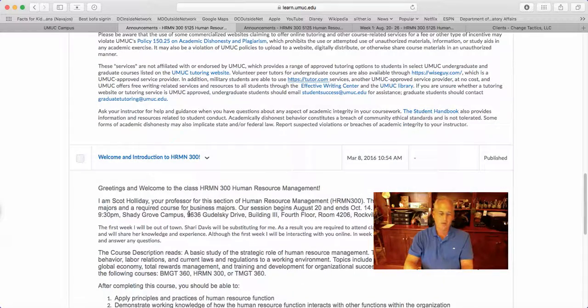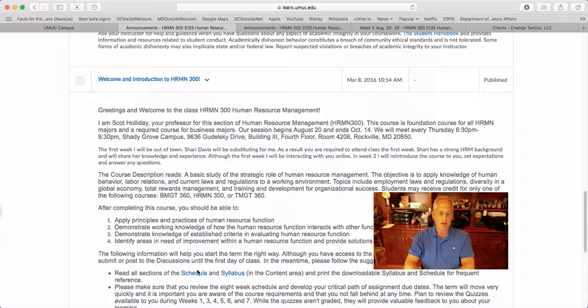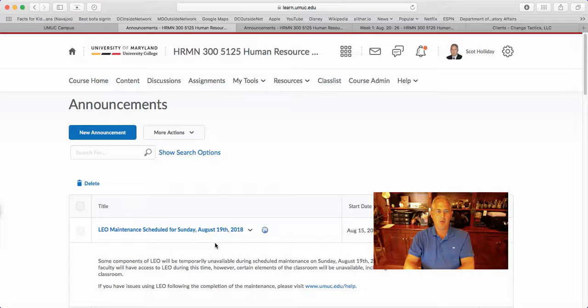You can also find this information in the announcements. The hyperlinks do not work in email unless you're already logged into Leo in your same web browser. So if you see something hyperlinked, you just need to go to the announcements to reach it, or you can just try and figure out where the area would be on the course site.